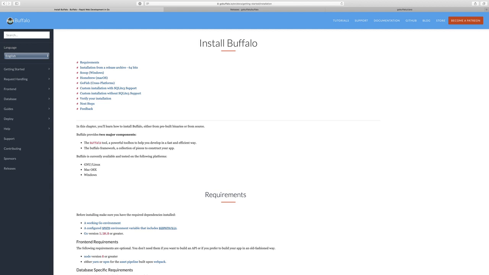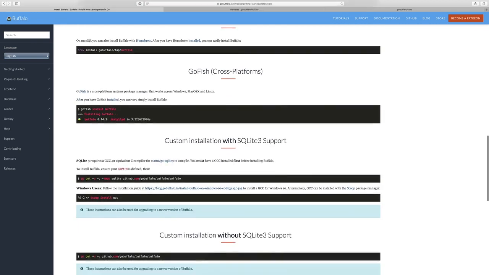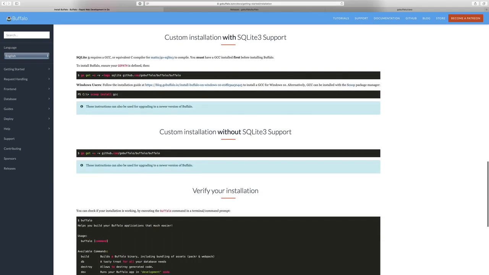Should you not want to do that, which is totally fine, there are several cross-platform ways, as well as ways for specific operating systems like Scoop on Windows or Homebrew on Mac. You can, of course, also install from source. Now, one thing I do want to point out here when we talk about installation is SQLite support.